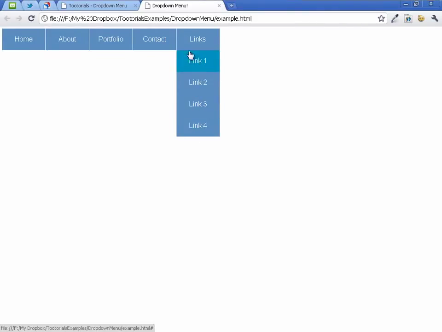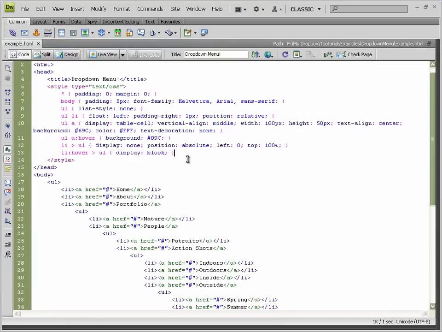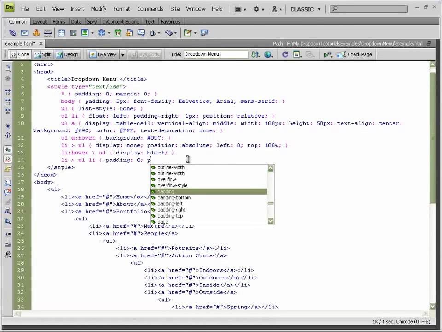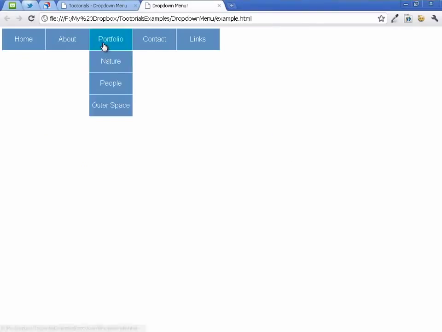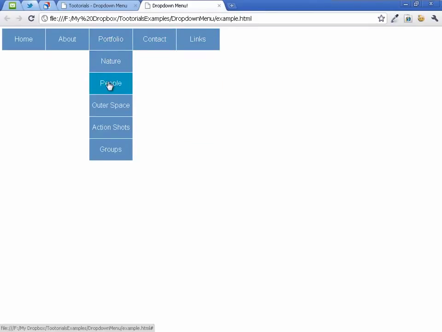Now, as I'm sure you've noticed, there's no styling or anything, there's no line like there is over here. And when we hover over one of these submenus, they're just pushed down underneath this menu, and that doesn't look very good. So we're going to have to style some of that now, aren't we? To do that, we select our list item, select our sublist, and select our sublist list item, and we set padding to 0 just to be on the safe side, and then padding top to 1 pixel. And by doing that, if we refresh this, you see we have our 1 pixel padding on the top there.